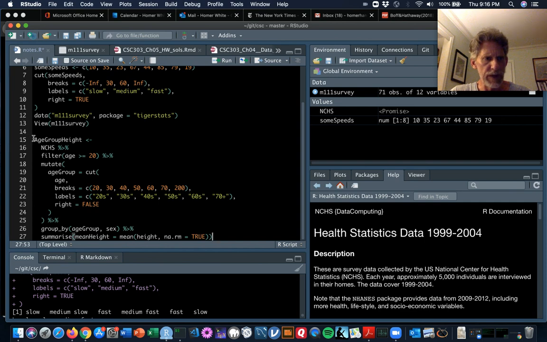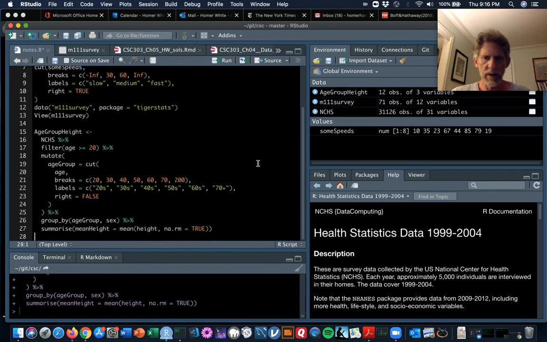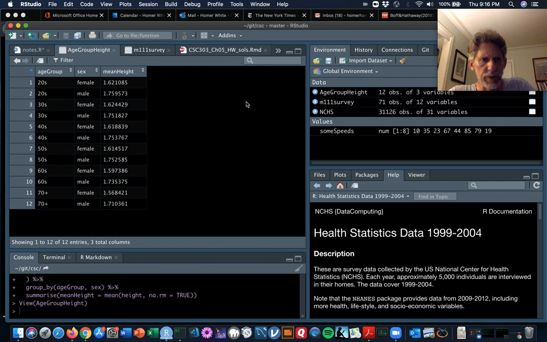So what we got here, age group height shall be, see the assignment operator, shall be the result of starting with NCHS and then doing all this wrangling. So let's just do it first. And so now we get age group height here in our global environment, and I'll pop it up for a quick view. And it's exactly what I wanted.